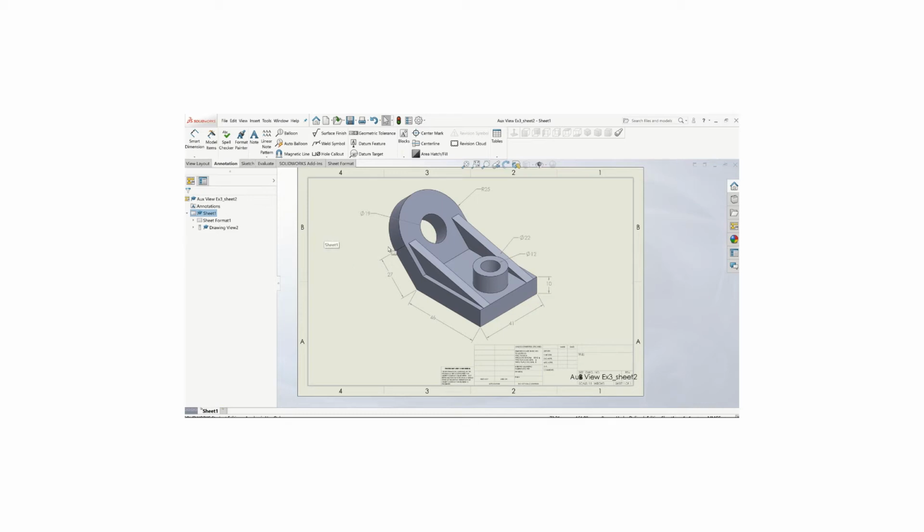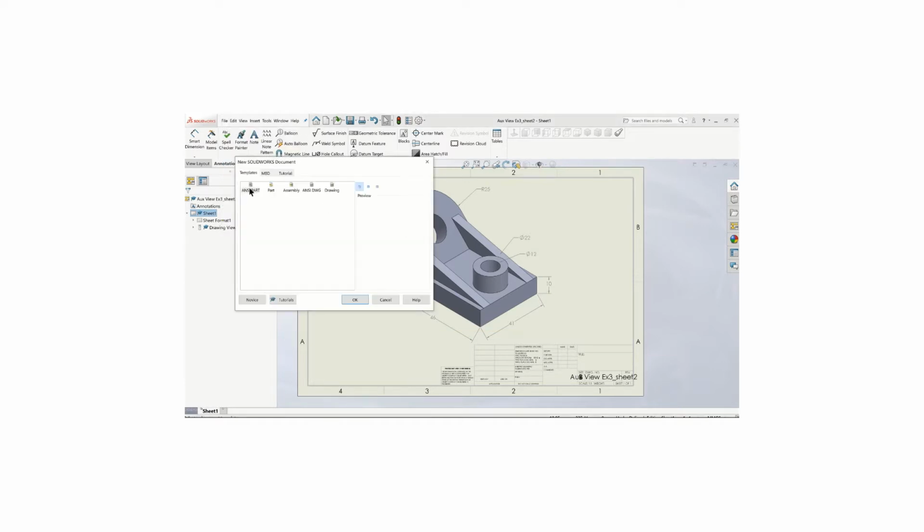In this video, I'll show you how to construct this part. It's got several interesting features that I want you to see. Now, the drawing is in millimeters, so before you start sketching, come down here to the right-hand corner and set it to millimeters, grams, seconds. It's important that you do that from the beginning.